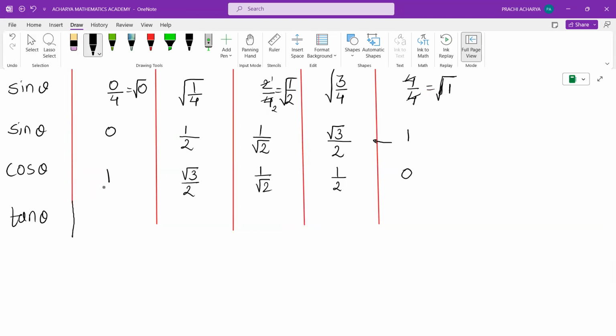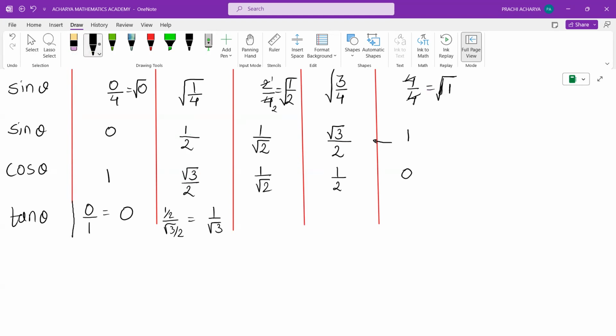So either do this in your mind, और यहाँ पे दिखा करके दिखाती हूँ. 0 upon 1 will be 0, right? Then for this, 1 by 2 divided by root 3 by 2, again 2 will get cancelled, so it is 1 upon root 3. और basically आपको पता है कि opposite side upon adjacent आने वाला है, तो आपको just ये ऊपर की दो वैल्यूज लेनी, 1 upon root 3, right?